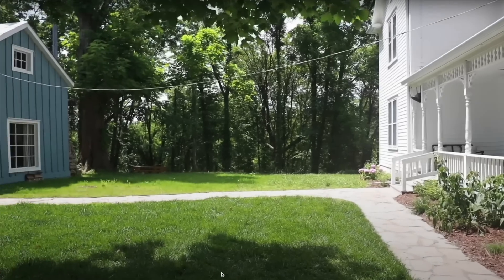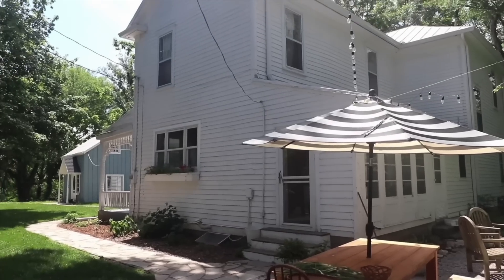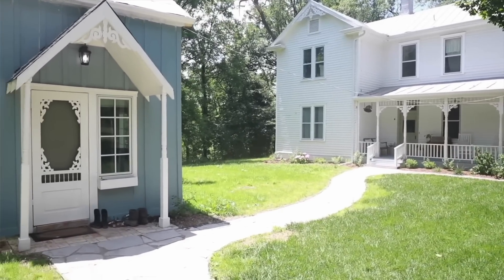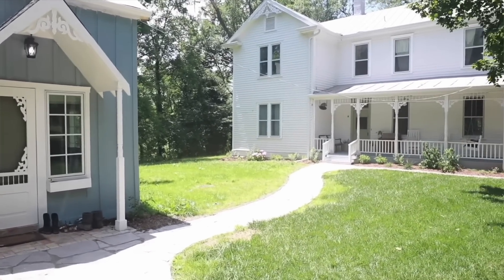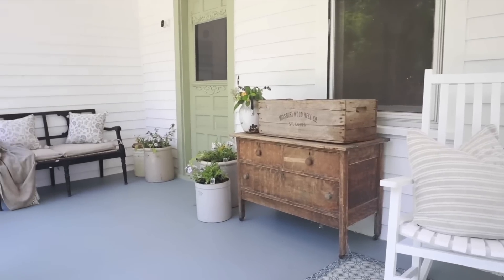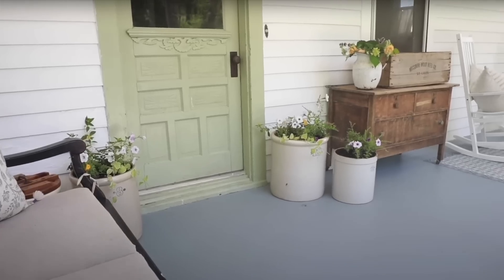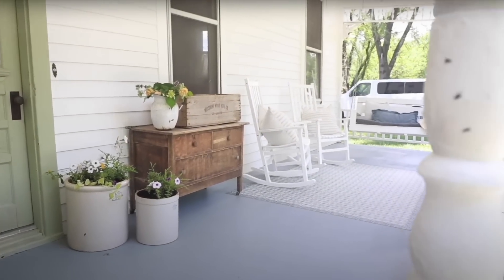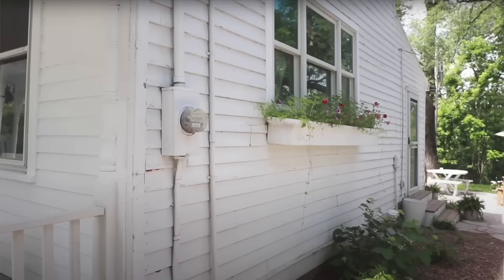I'm going to first insert a clip of our porch — it has skates and boots and towels from the pool all over it right now, so I'll use one from a few weeks ago when it was actually ready. And then the inside of the house I had about 30 minutes to quickly tidy up. I wanted to get this video shot before lunch, so this is going to be sort of a real, unstyled home tour pulled together very quickly.